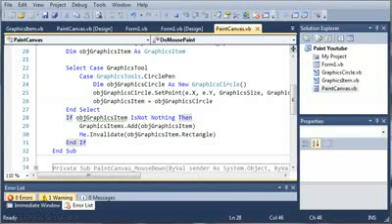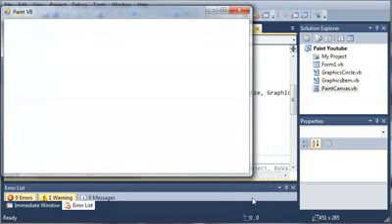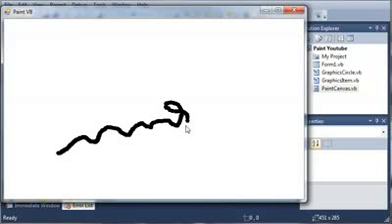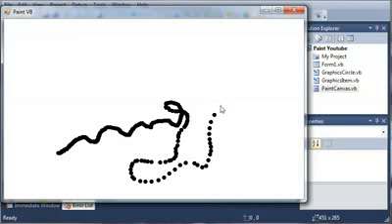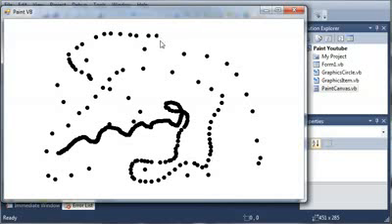We'll go ahead and run this. You can see here we've got paint.vb. Go ahead and make this bigger. If I start drawing here, maybe you'll be able to see this a little bit, but it's only invalidating the area right where my mouse is. You can see it's kind of flashing right there, there's a white in front of the dots. Now we can draw, and the faster you move, the more spread out the dots are going to be. But that doesn't really matter. You can just draw a little bit slower.